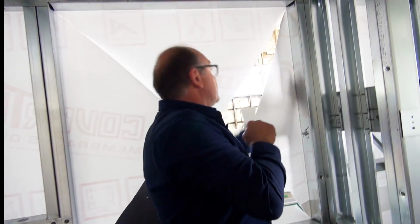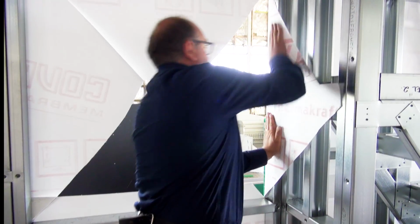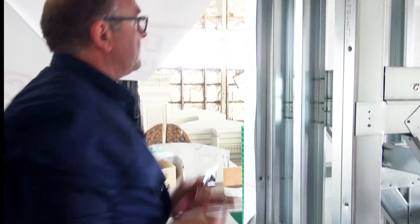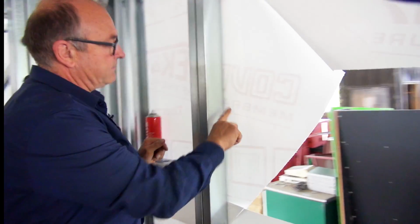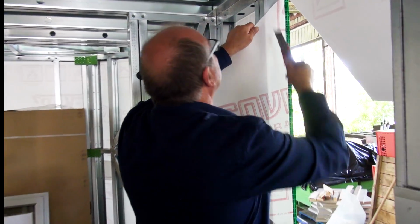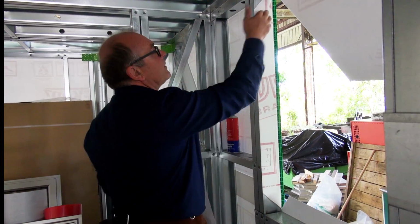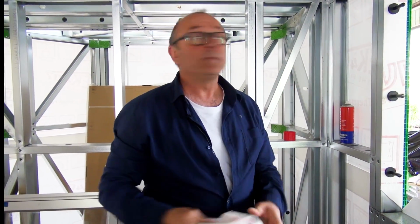So then, making sure my paper is nice and tight and we're doing a good job, we bring it round the corner, we stick it on, then with a sharp knife we trim it off. And that's one way of doing it. Now the other way, this has become tacky now. So we bring the paper around. And we've glued it on. Of course, if the glue isn't quite ready for you to do that, there's always the option of using your magnets, as many as you want or have, to help hold it there till the glue goes off. So that's how we're going to put the paper on.